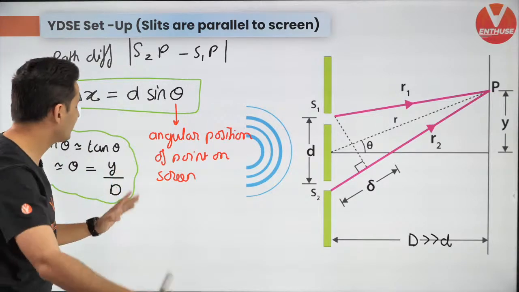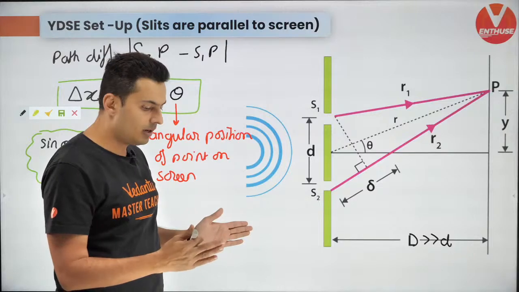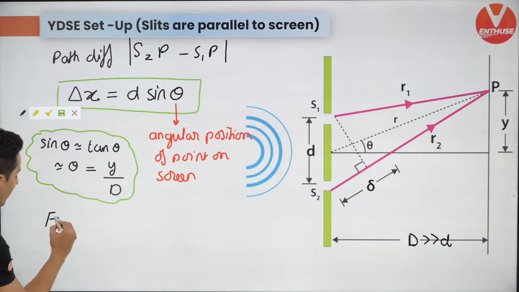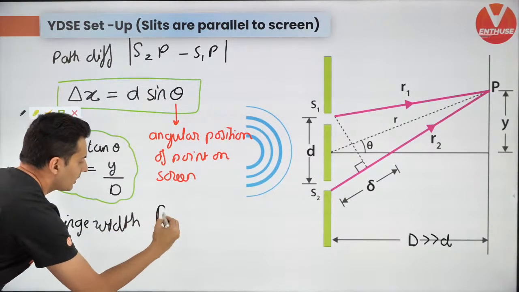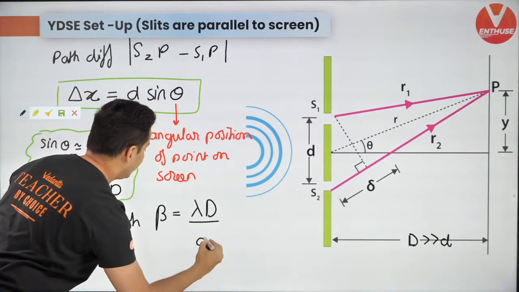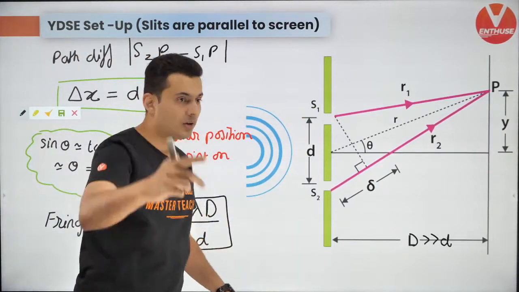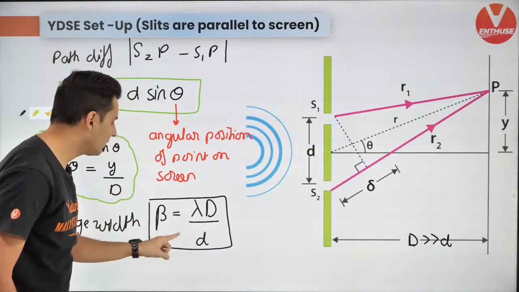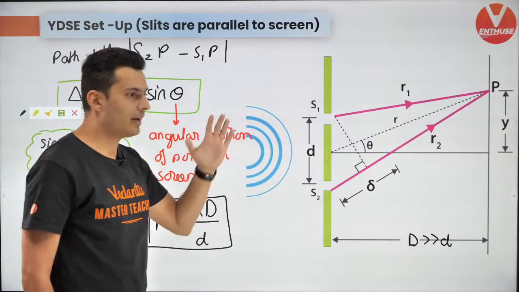Now, having said that, the last formula, fringe width. Remember fringe width? One maxima to next maxima, or one minima to next minima. That's called the fringe width. So, fringe width. The symbol for that is usually beta, and the formula is lambda capital D divided by small d. Do you remember I just told you the distance between the fringes depends on this distance, wavelength, and the distance between the slits. So you can see all of them out here. So this is the fringe width. So these are the formulas you should keep in mind in YDSE.